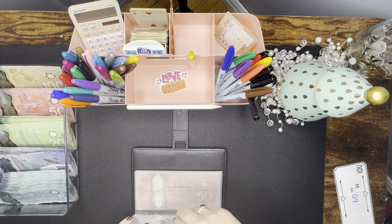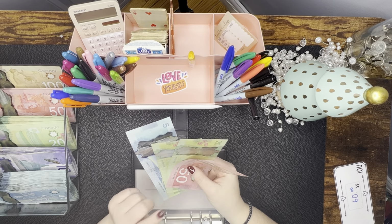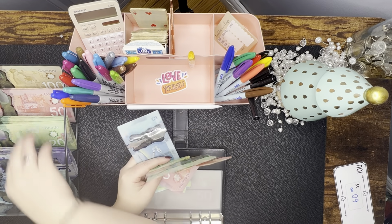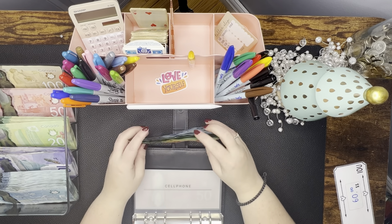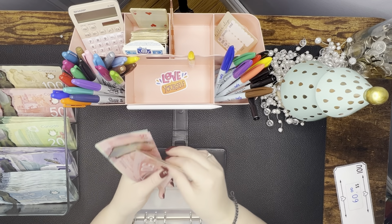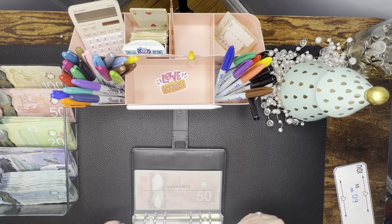Now, cell phone. This is kind of sad because I thought that last month's payment was the full contract payment for my actual device and my plan, but this month is my last payment, so I have to add a bit more than I was expecting here, but it's fine because I can budget for it and I don't have to use my buffer. So we're gonna put $75 in cell phone this time, and really this will hopefully be the last full payment on this before my device is paid off, and then I can just stuff $90 a month in here moving forward. So now we have 50, 100, 120, 140, 160, 165, and 170. I have already paid my cell phone bill, so I will unstuff that in the bill swap video.